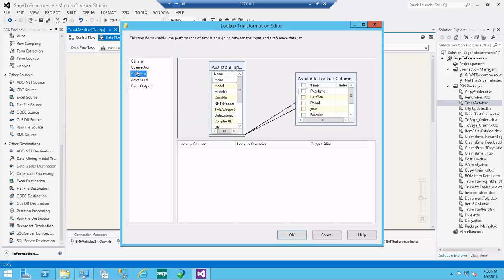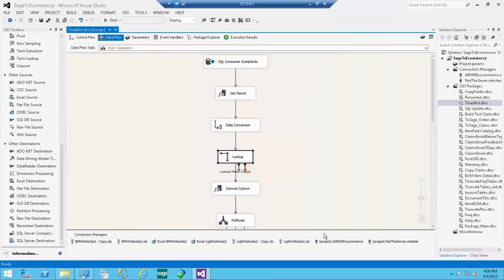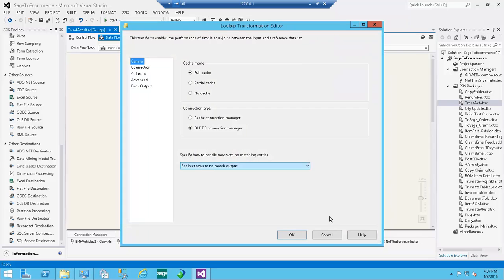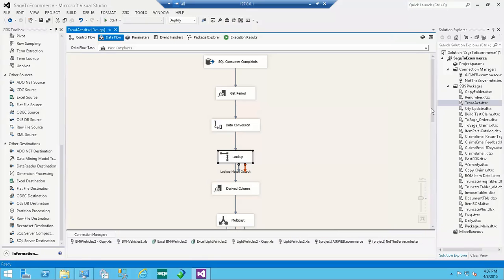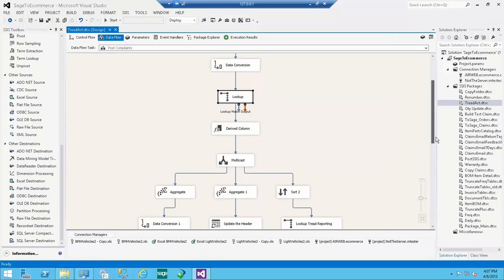We do a lookup, making sure the periods match.